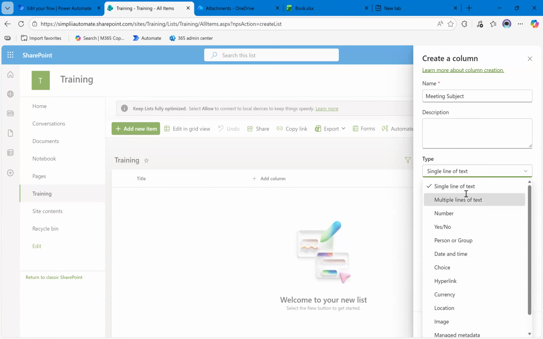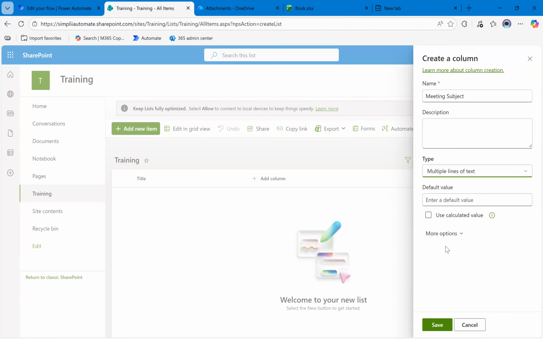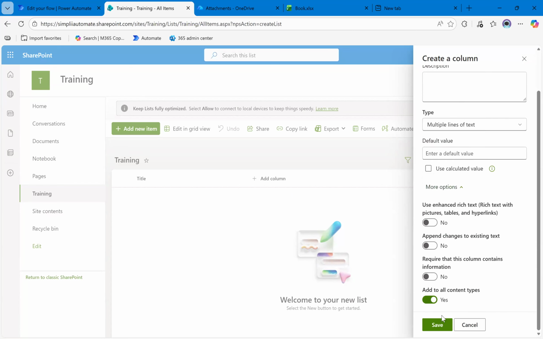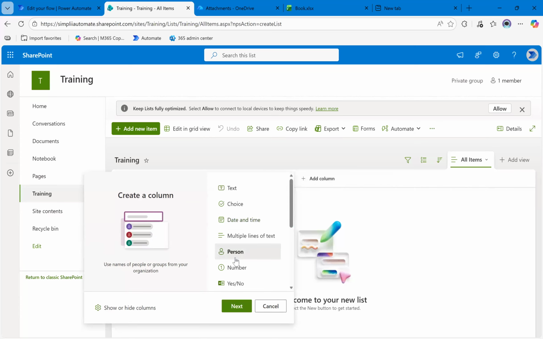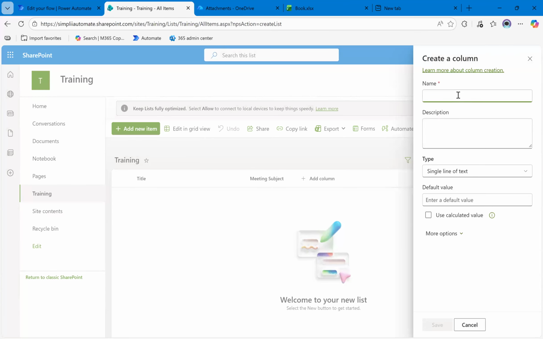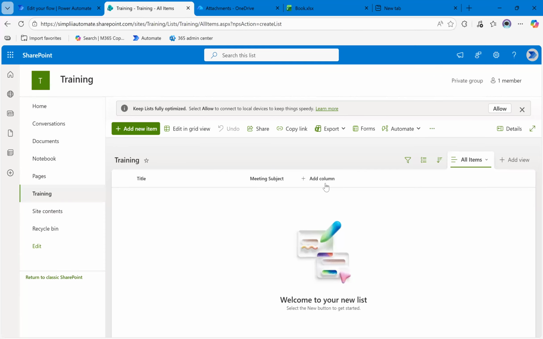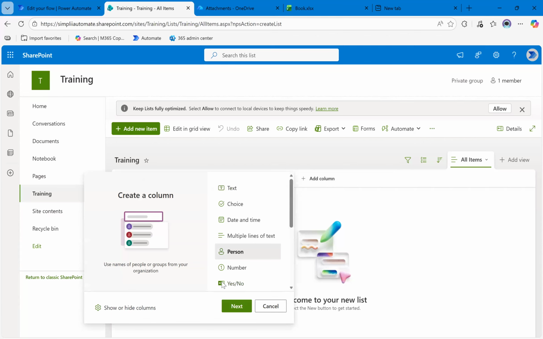I will keep it as multi-line text in case it is bigger. I can just say save for now. And then I will choose person, or to be on the safer side, let me instead choose a person only.